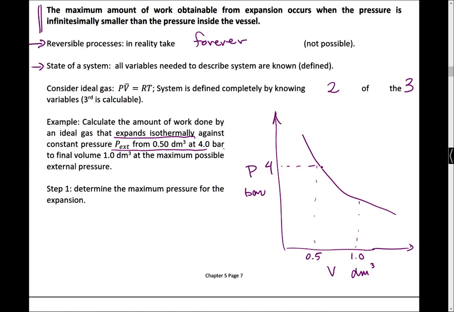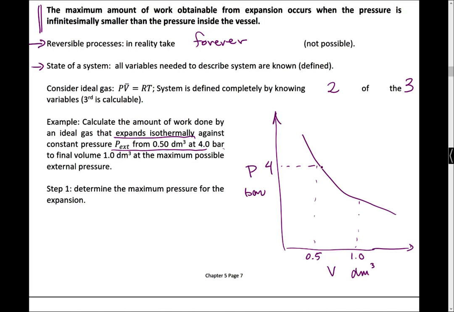And we've already talked about this a little bit. So I know that as long as my external pressure is below this value, I'm going to be able to get that expansion. Right? So if I put external pressure equal to 0, I would get that expansion. I want to find out the maximum pressure that permits the full expansion.